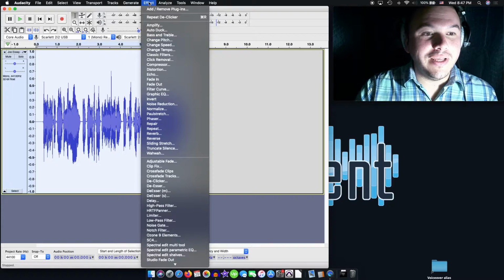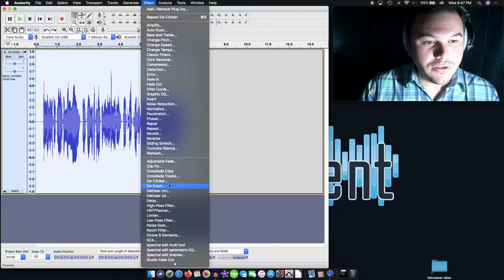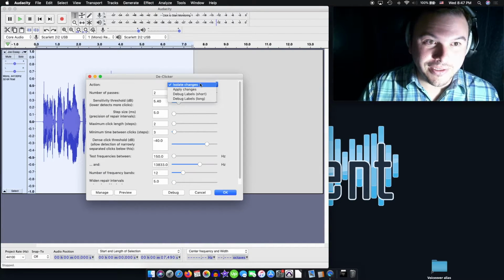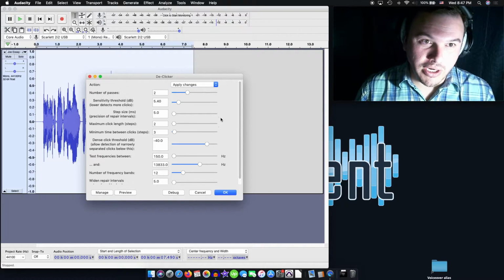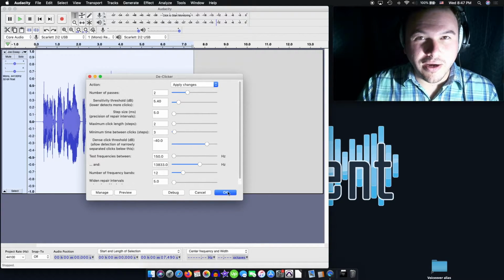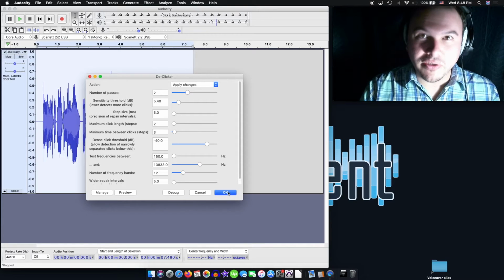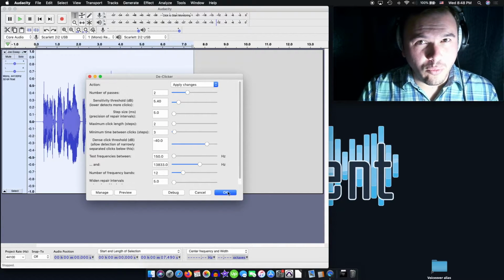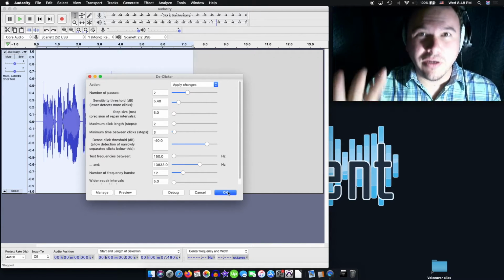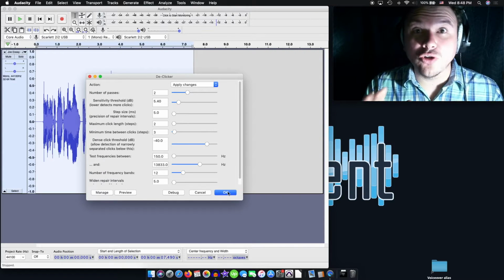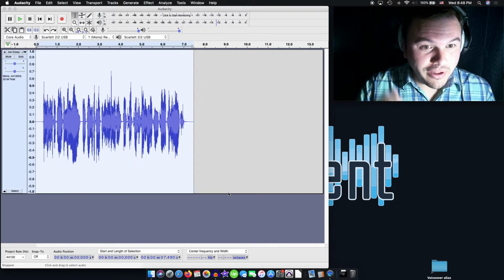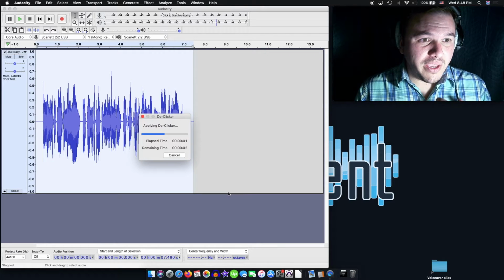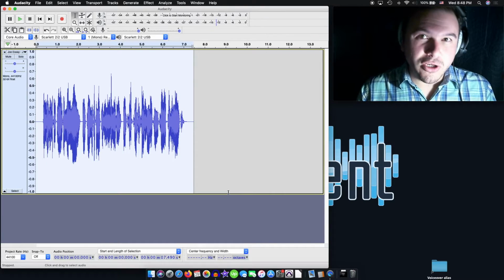And what we're going to do instead is we are going to actually apply the DeClicker instead of isolate changes. Let's apply those changes. I like to use the isolate to get an understanding of how much this is going to do for me, if I've gone overboard, if I haven't done enough. So again, play with it, use it at your own discretion. So let's apply the changes here. And you can see the waveform kind of change a little bit.